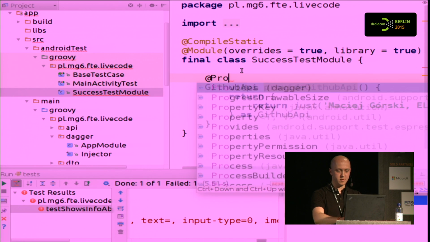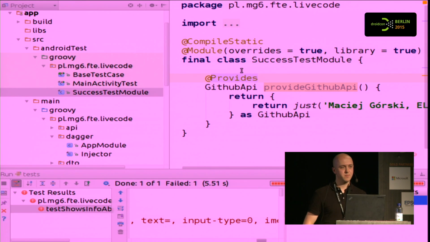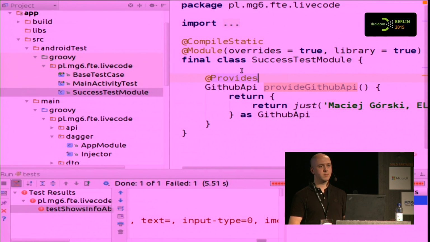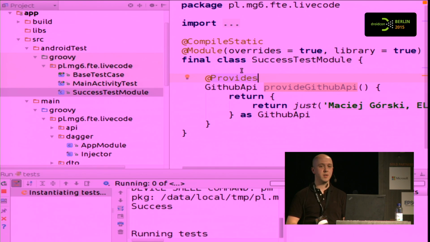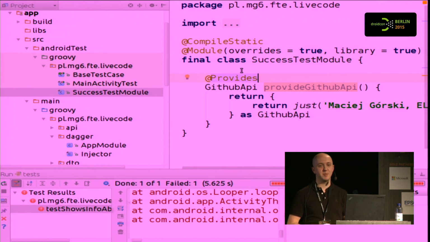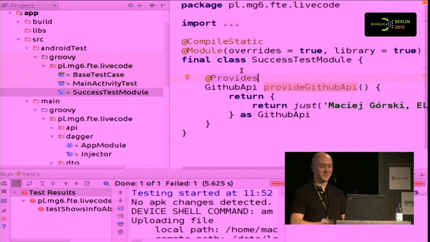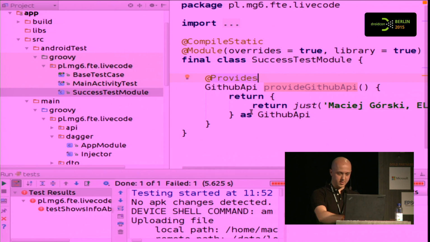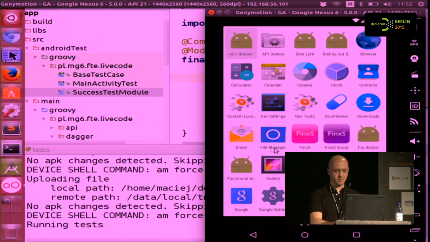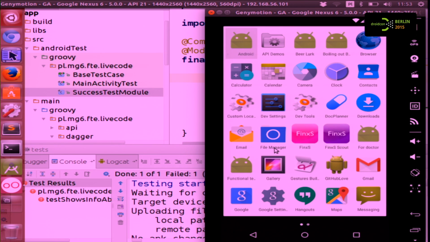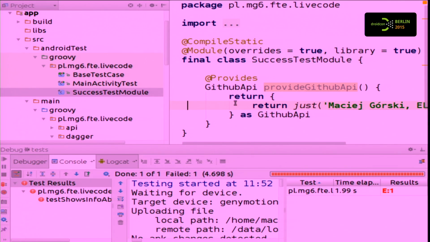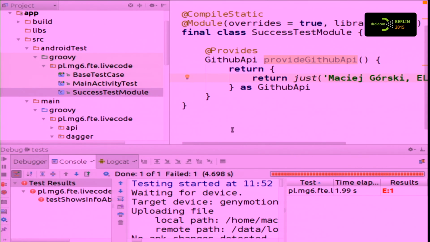Oh, annotation, of course. Yeah. You know Dagger. Who doesn't know Dagger? There were talks about it, so if you missed them, then I can't help you. Sorry. It still fails? Or I didn't run it? What's wrong now?